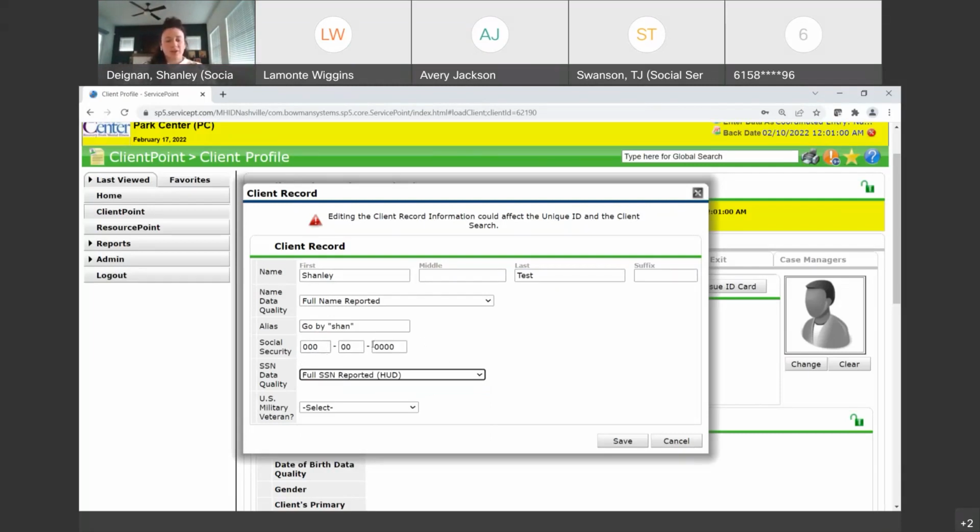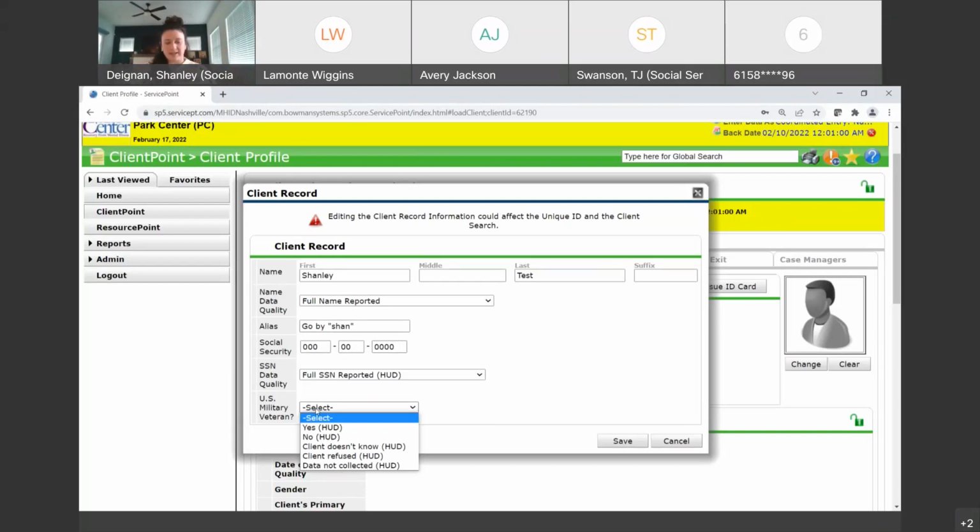Once you add a Social Security number, you are then only able to edit the last 4 of that number. And really only people that are identified as the agency point of contact at your agency are able to edit the full social. So it's important to know who your agency's point of contact is if you were ever needing to update that piece of information.